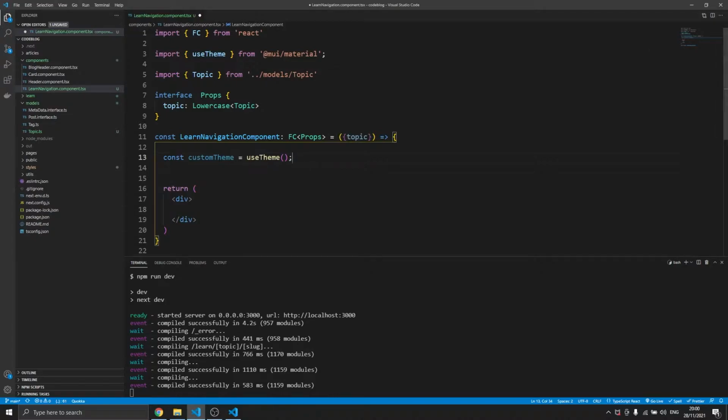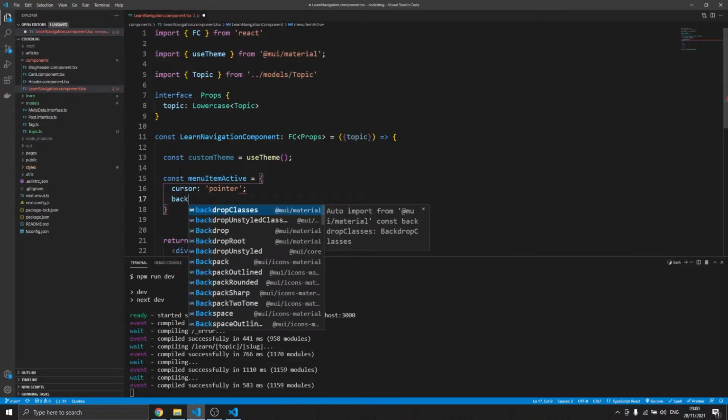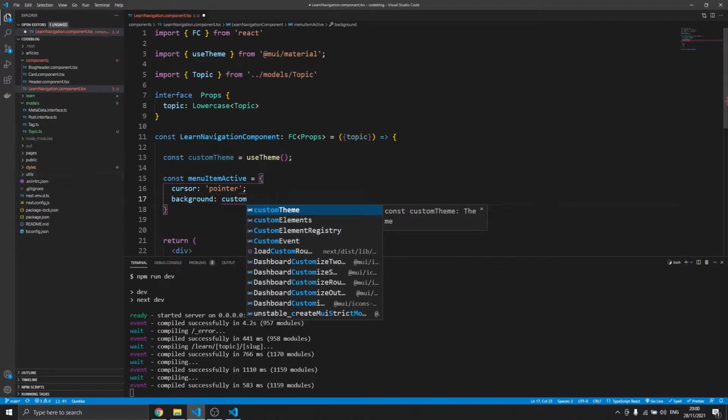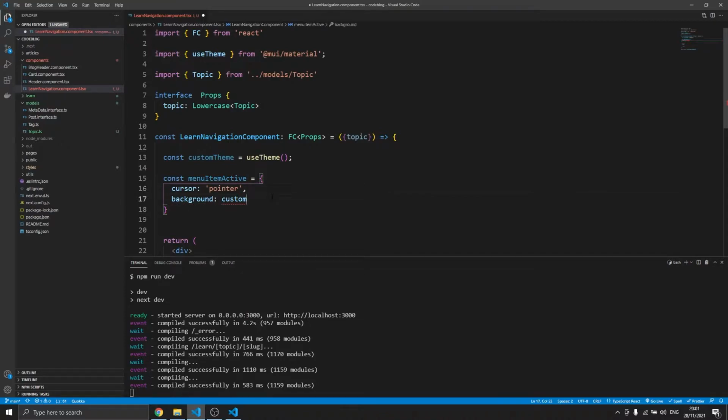Let's go ahead and we'll create a couple of CSS styles here. So we'll start off by having a menu item being active, because we want to change the color when it's active. So we just want to have a cursor here of pointer. Our background color, or we can just say background. And this is where we can use our custom theme. So let me just do a comma here.